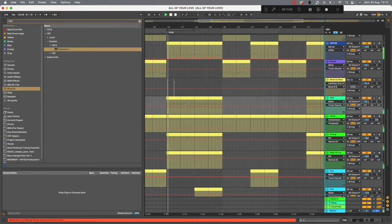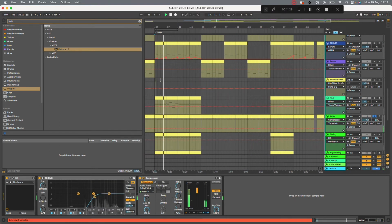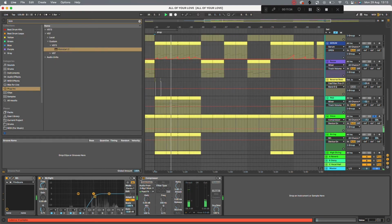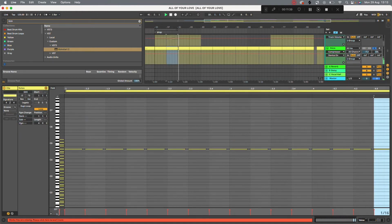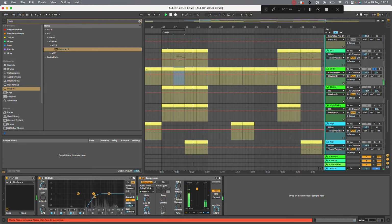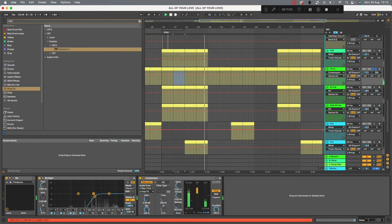Right, so this goes out for the whole track. This is literally just the M1 preset choir. Side changed it to the kick. Notes, it's just every single beat, just like a kick drum. I don't know, it adds a bit of atmosphere, I guess. No effects on it, really. I guess there's reverb in the stock itself. But if you open up any M1, this is the first thing that comes in. I think it sounds pretty cool. Panned it slightly. Just adds a bit of background noise.